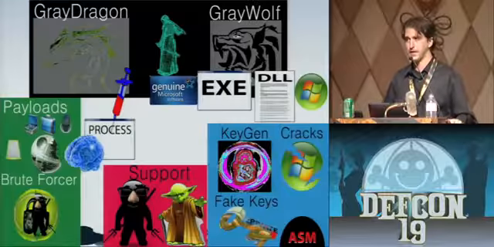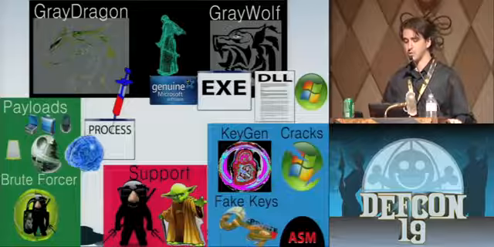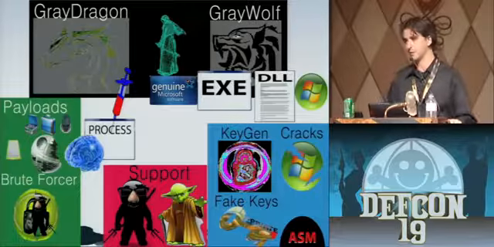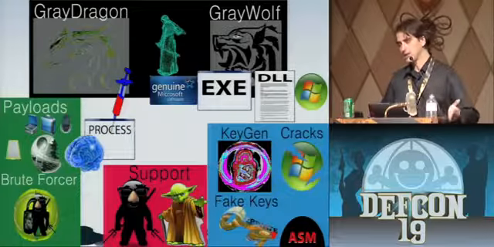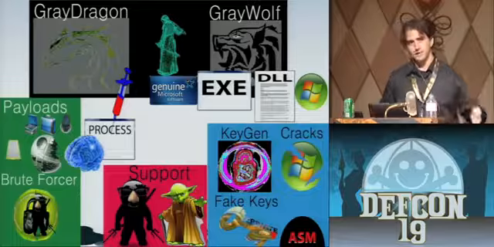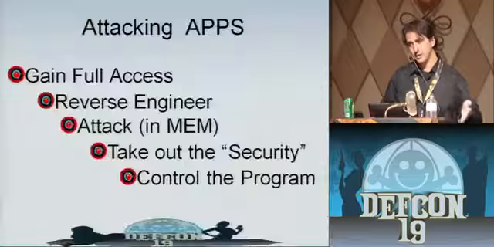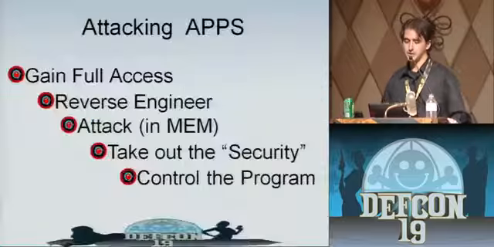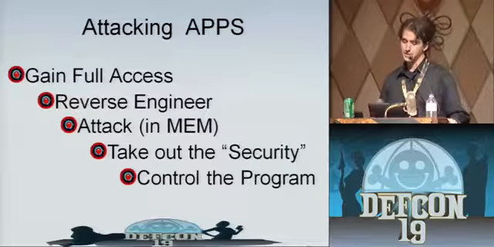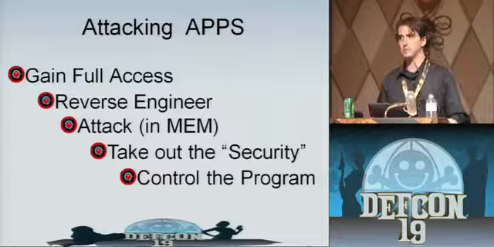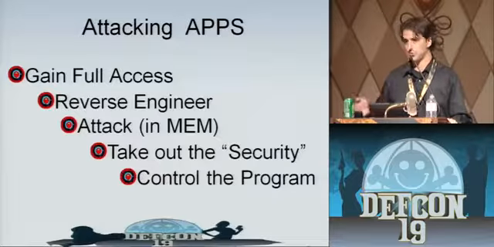So I kind of went app happy, and I developed a whole bunch of payloads and supporting applications and just put out a lot of research and a lot of applications to support you in this endeavor and wanting to see how I did what I did. So attacking applications, you gain full access. You reverse engineer as much as possible. You attack it in memory, take out whatever security might be there, and then you control the program.